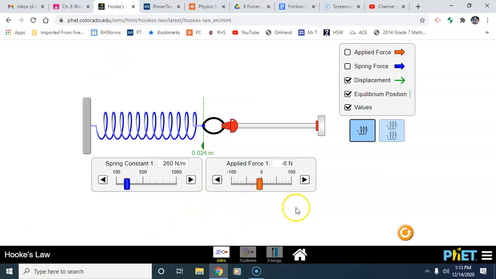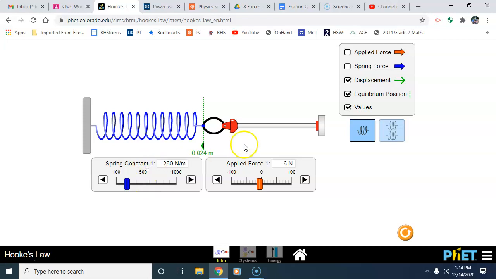A little thing here: what is the spring constant? Kind of a big thing. It's a value such that the higher it is, the more difficult it is to stretch or compress the spring. The lower it is, the less difficult. And it's based on the physical characteristics of the spring: what it's made out of, maybe how large the coils are, things of that nature that would affect its tightness or looseness, I guess is a way you could think about it.